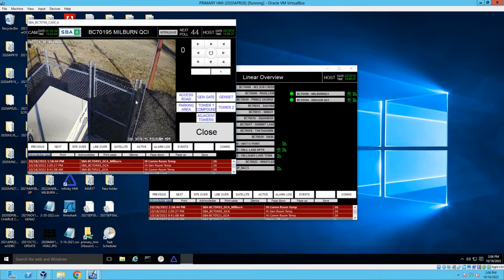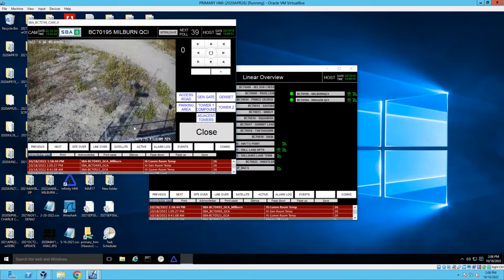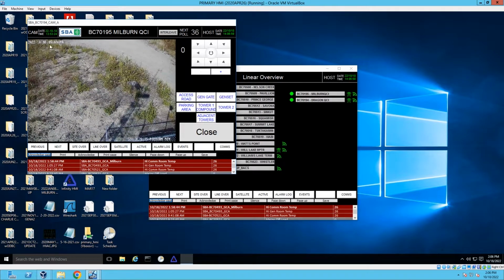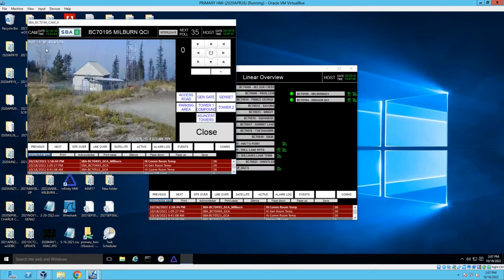In the main image area, we are displaying a medium-resolution image, streamed from a camera at a remote site. The streamed image includes the site ID and name in the bottom right, which is programmed into the camera at site. This ensures that we are actively viewing the desired site. In the top left, we have the image stamped with the local time at site, which is important for event or incident reporting, and also confirms that we are looking at a live image.